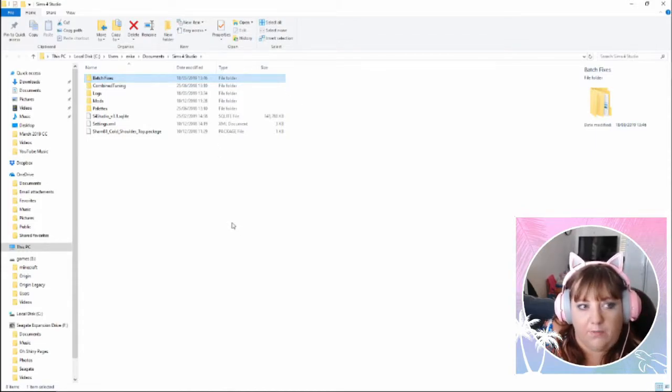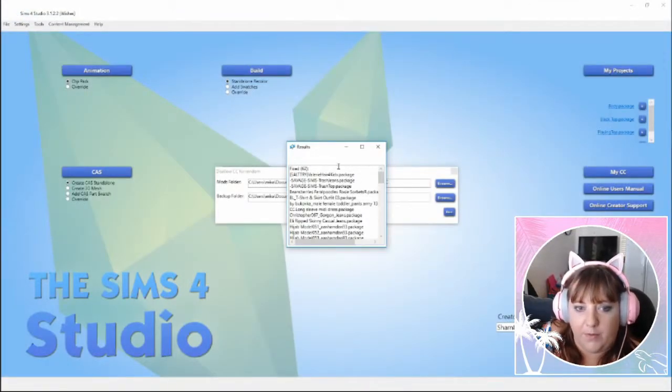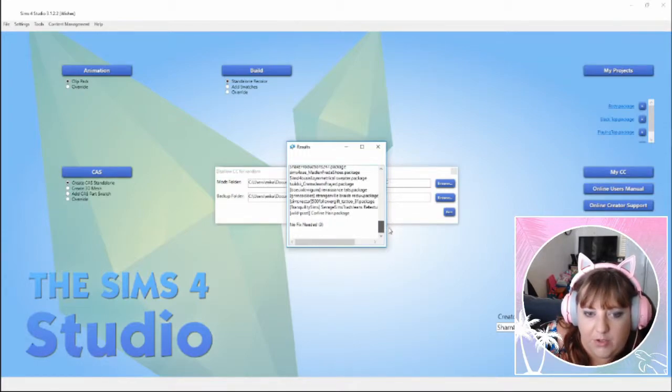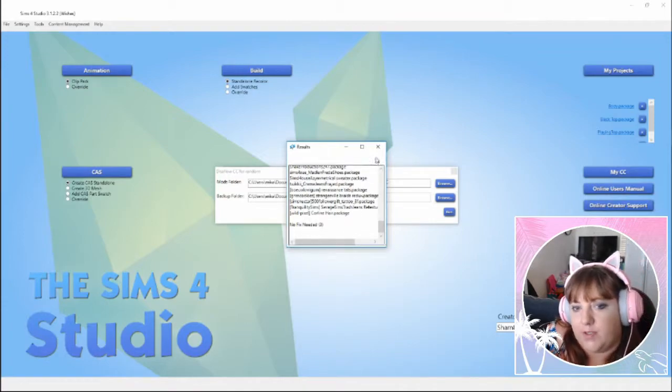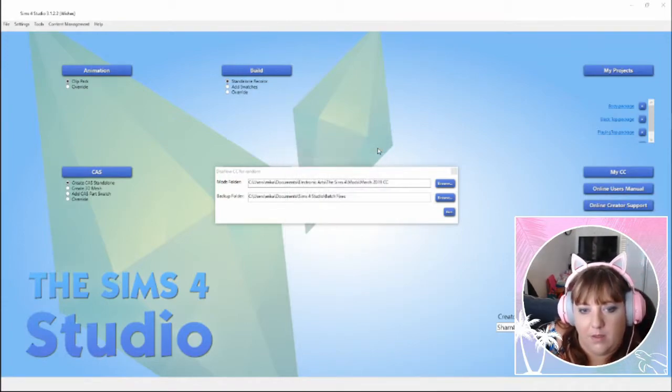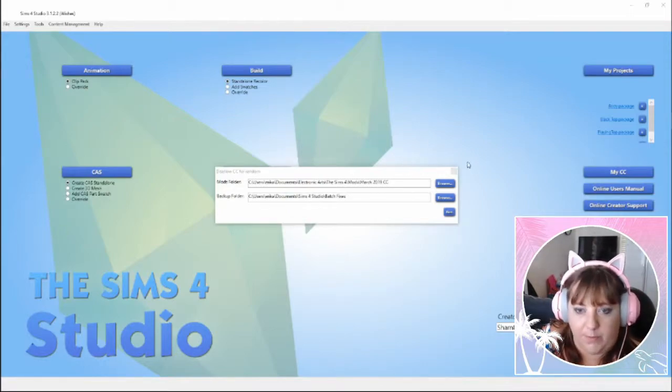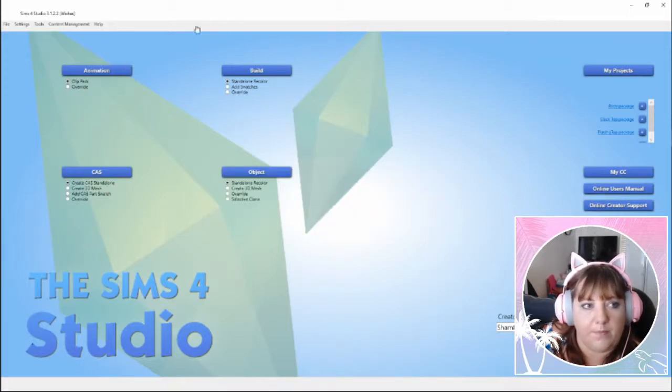So then you'll get a folder open that just puts in the little batch fixes file. You can just close out of that, you don't need to have it open. But then I also get this little results button that shows me that 62 items have now been fixed, and it just goes through and shows you that they're all done. It says there wasn't a fix needed for 3 of those items, so that's fine. It just probably means that those items didn't have that check, so it didn't worry about putting it on there. I can then close from that one.